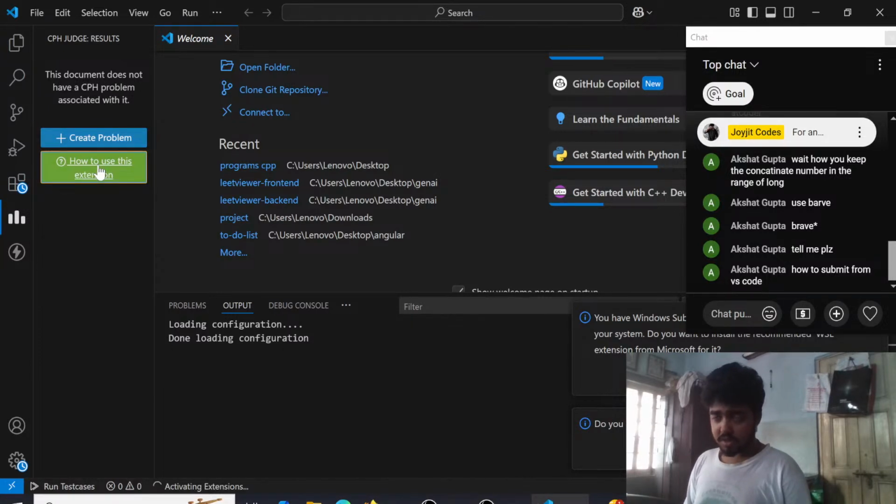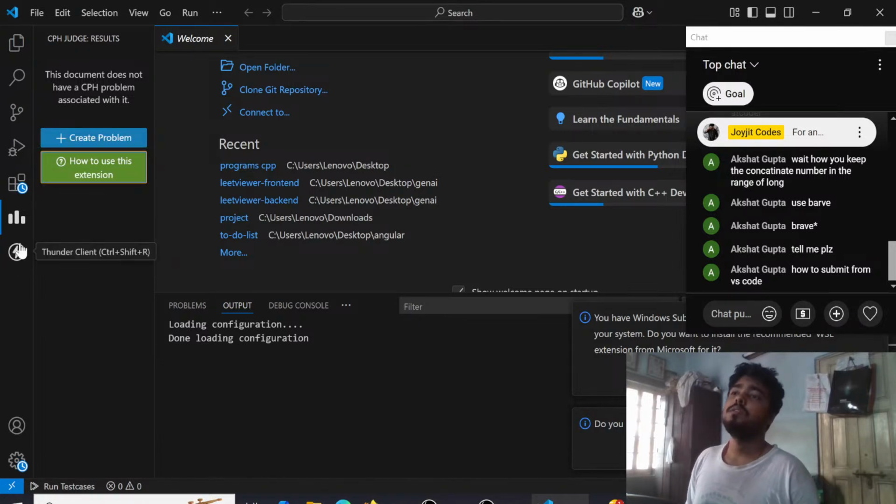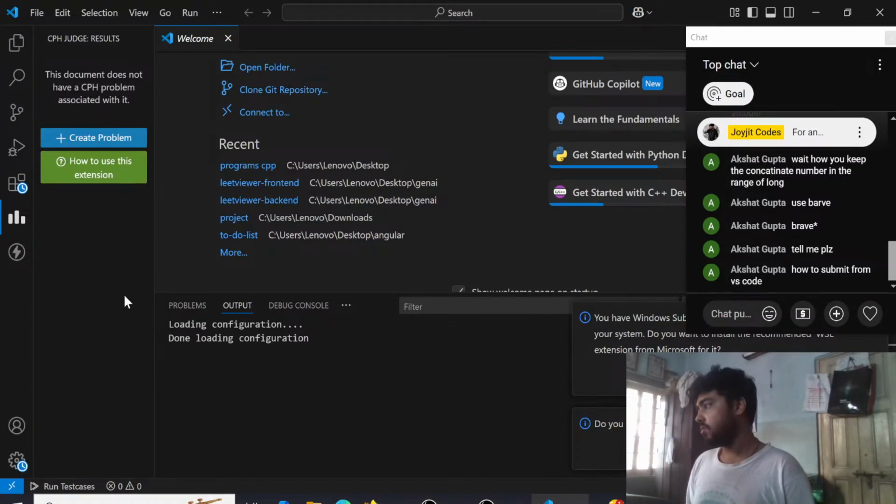How to use this extension? I need to keep a lot more extensions. Show how to use this extension.